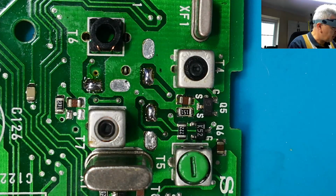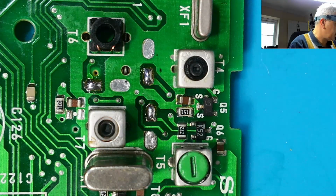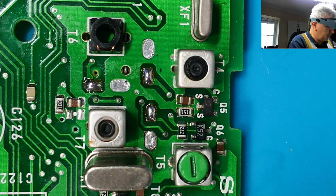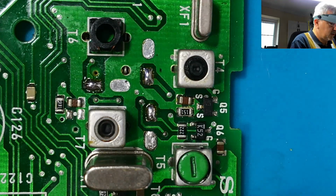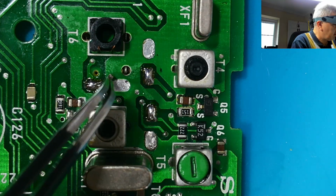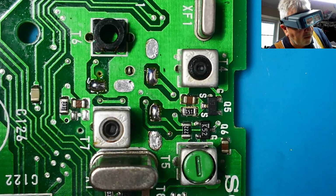So I just need to make sure these are all in the right orientation. I've got all my negatives in the right place and my positives in the right place. I've got a picture I took earlier of these. Right, where are we? We're that way round. We're up here. No, we're that way round. And we're up here. So let me just check. So we've got a negative there. Negative. Negative. Yeah, we're right. Okay. So let's get these and put them in then.